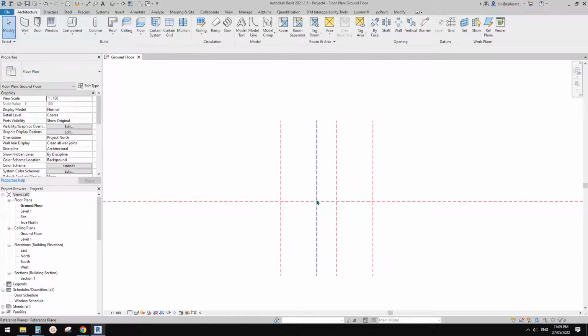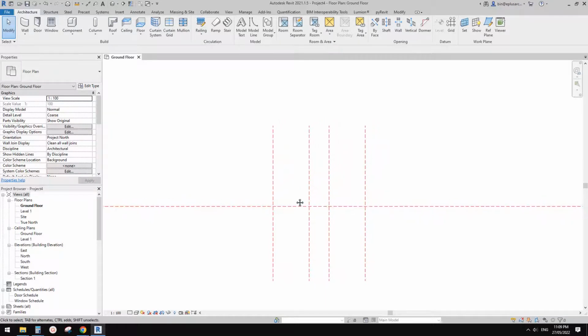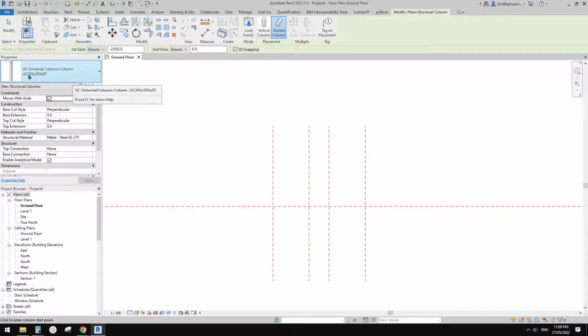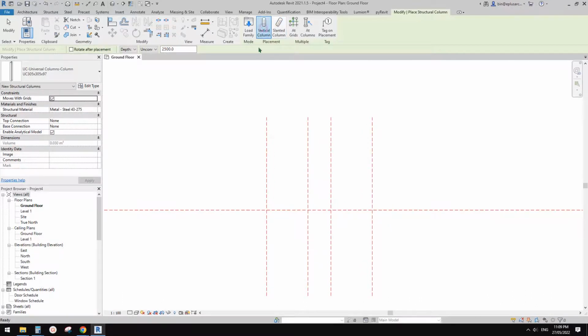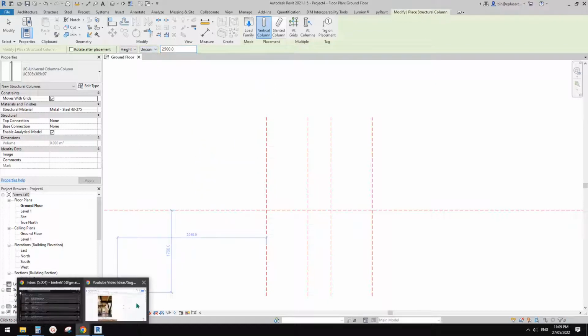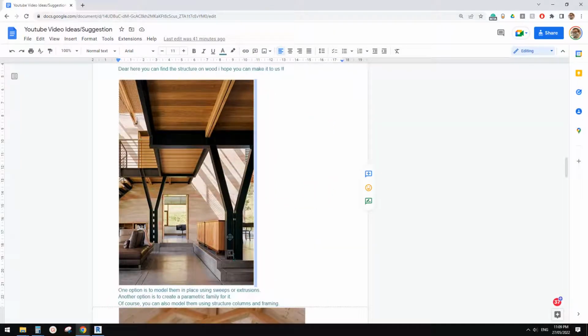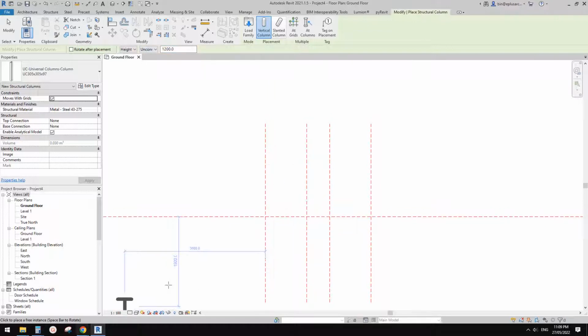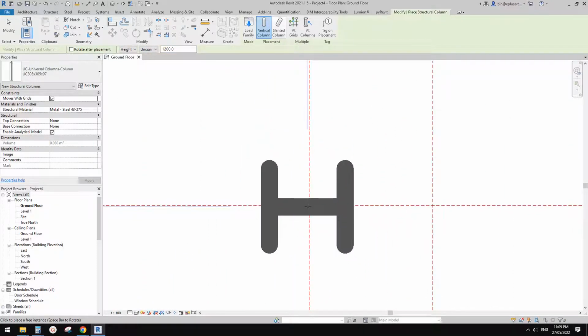So okay, column, and then slanted column. Okay, go to structure. We're going to just use this column. The default 300 is a bit big, but that's fine. First select this vertical column, and you can change this to hard, so it starts from the ground floor level up to. In here, I think that's 900 roughly. Let's make it 1200. Okay, so 1200. And then also press space to rotate it and just place it.